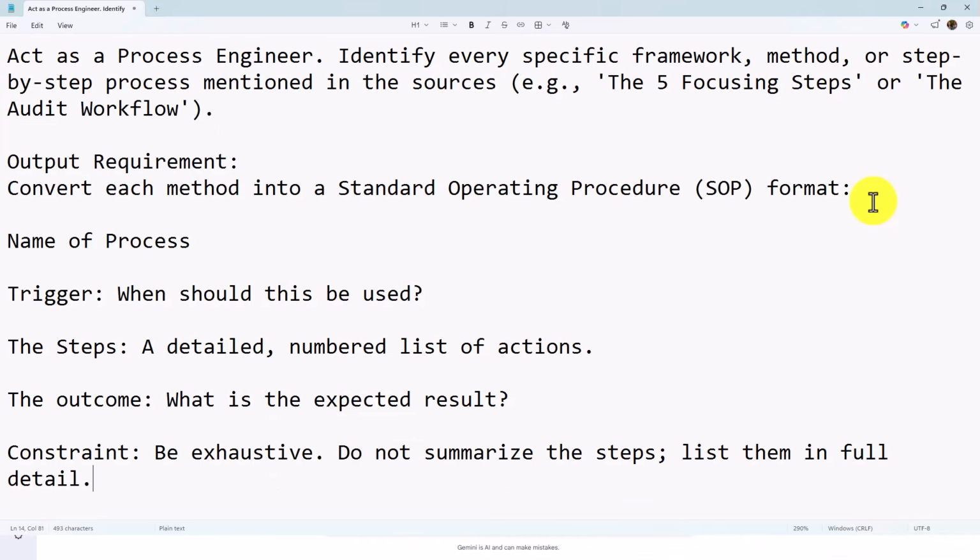The next prompt is going to ask for NotebookLM to take all of those messy notes and to develop a procedure manual or procedure format. Again, we need to tell the app how to behave, and so we need to have all of the processes outlined according to a synthesis of the sources. Now, this prompt is specific to the material that we have. You would need to adapt your prompt for the material that you have for your app.